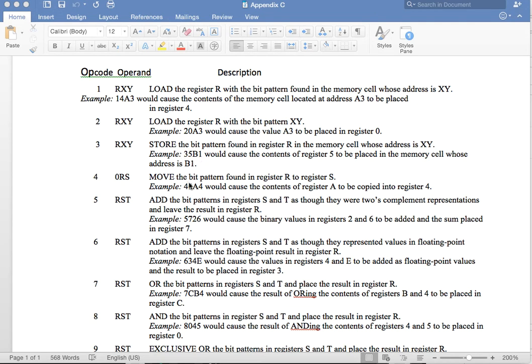Now, for some instructions you do not need to use all 3 operands. For the move instruction, the opcode is 4.